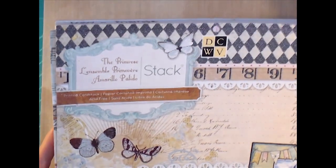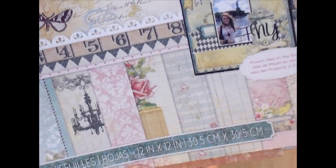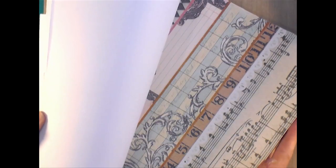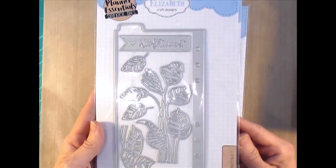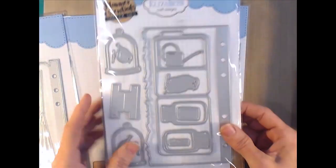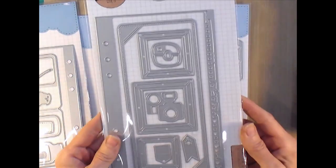The paper line I used was DCWV's Primrose Stack — it's a beautiful paper I hadn't cut into much, so it was fun to put it into this mini album. It is only a single-sided paper pad, so I had to glue some papers back to back, and on others I used the book pages I pulled out on the back of my items. I used the Sidekick die with the tab at the top, which already has all the holes cut, as well as the scalloped page.